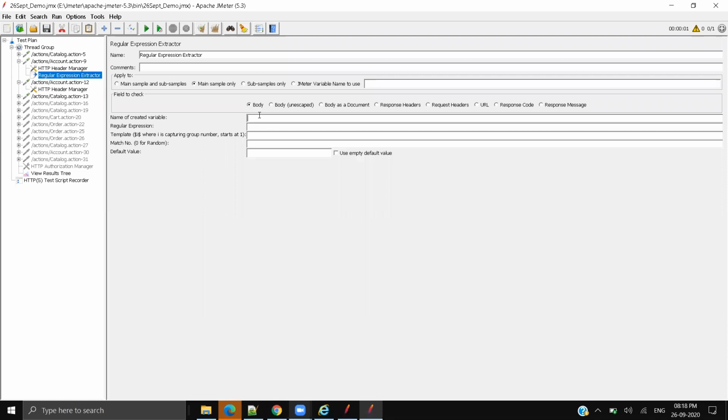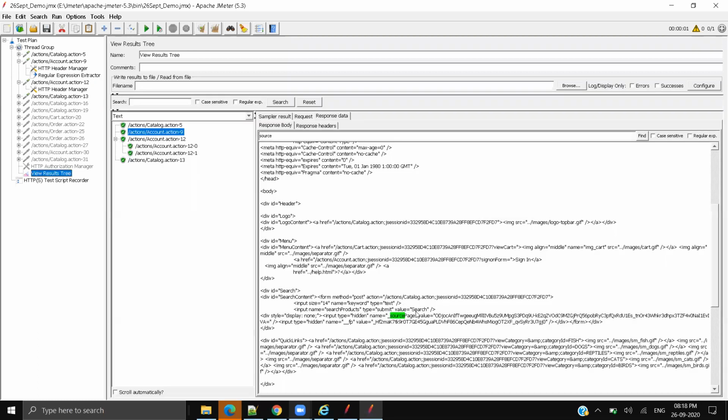I do follow such naming conventions. It depends on you how you want to name the variable, because a variable can be passed through CSV, a variable can be passed directly from a data source like a database, or a variable can be passed directly from the server. The values which we are capturing from the server are called correlation or parsing.